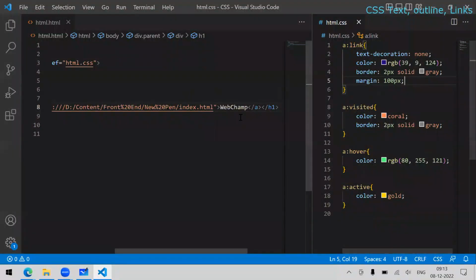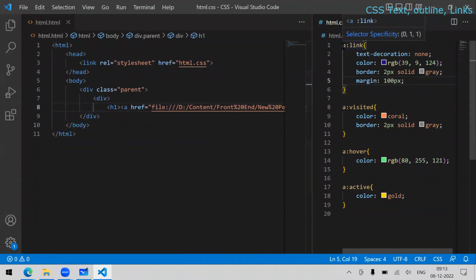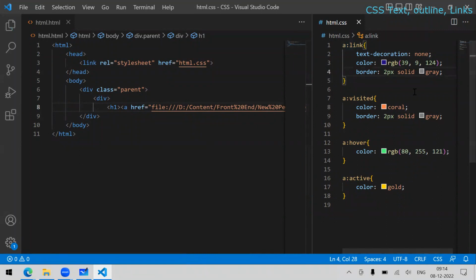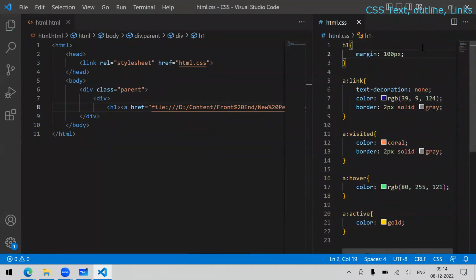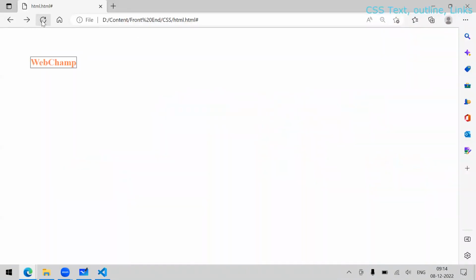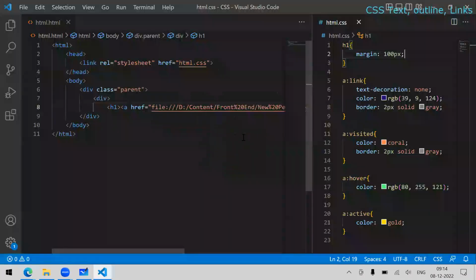Why? Since this anchor tag is an inline element. We have an h1, and we have given the margin to this anchor tag, so I have to give the margin to this h1. If I say h1, it will come down now, right?